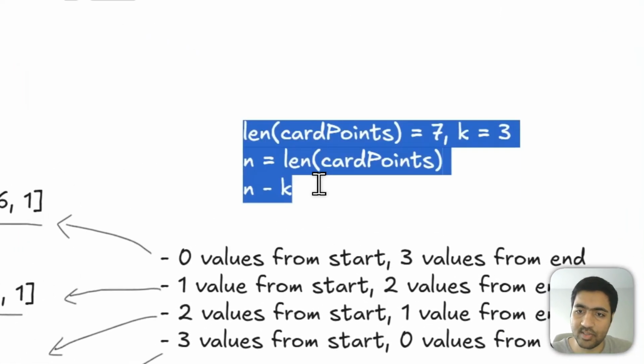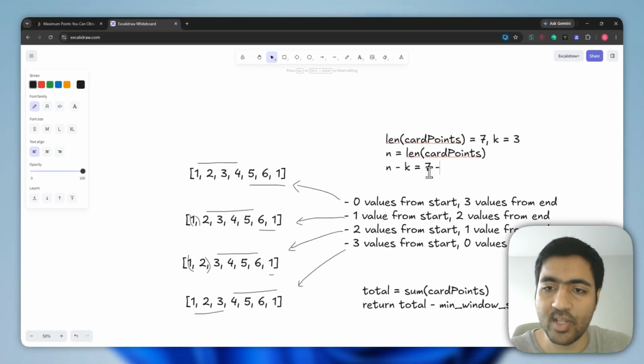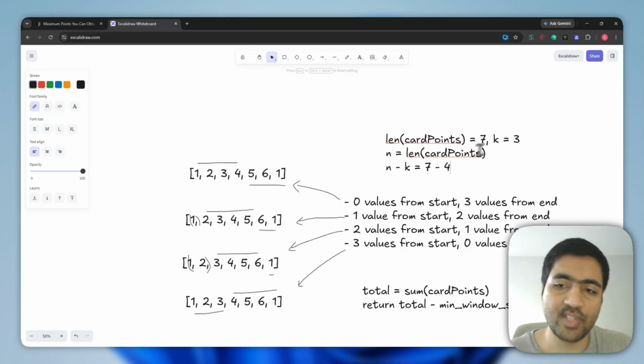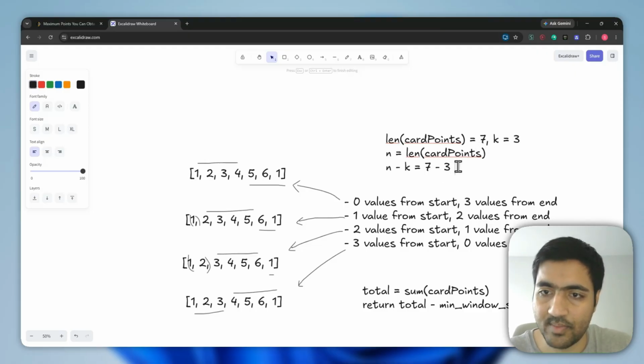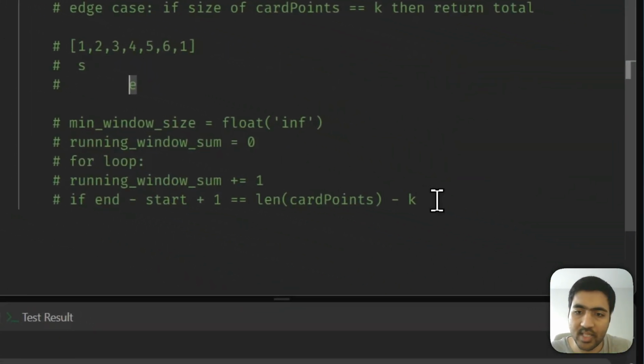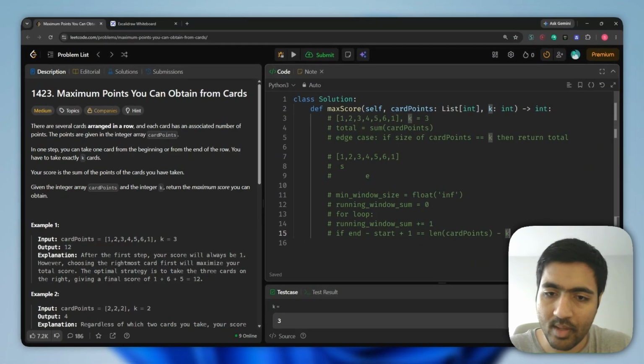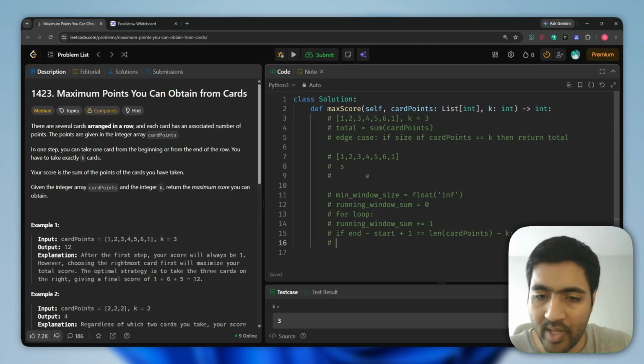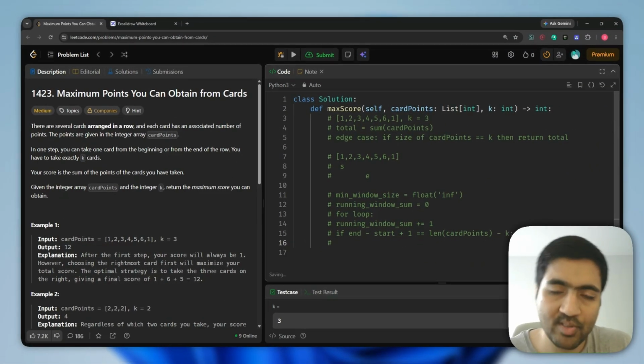So n minus k gives 7 minus 3, which is 4. This ensures the non-picked values window size. When we reach this point, we are checking this condition where we are updating the min window size value. We got the window of the non-picked elements.